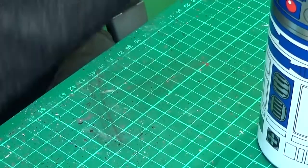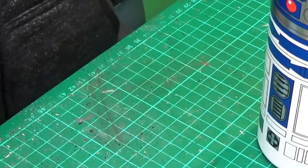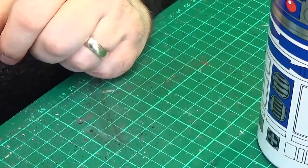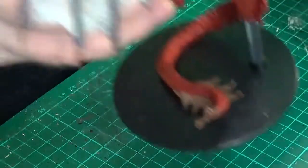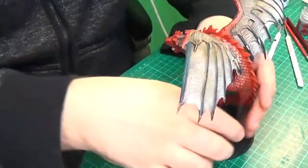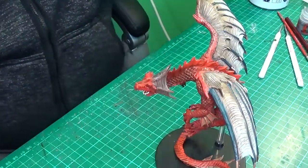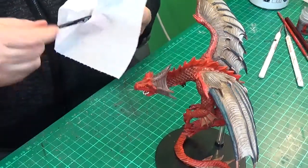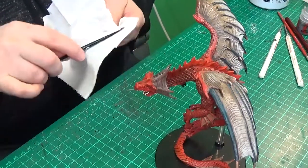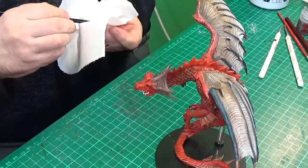I'll just put my Ulfine Grey away. I found a Hawk Blue. Let's put that away in my Blue Horror. Right. So let's zoom out. I'm in the middle of doing something on him. His claws. I've just started his claws. So at the moment, I'm just starting out with a base coat of Rhinox Hide, but I want all the clawed areas to be the same. For consistency. Yeah, you know what I mean.